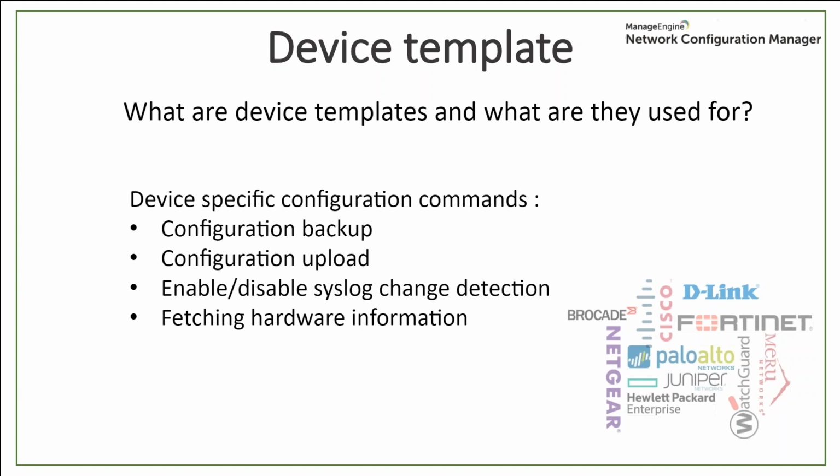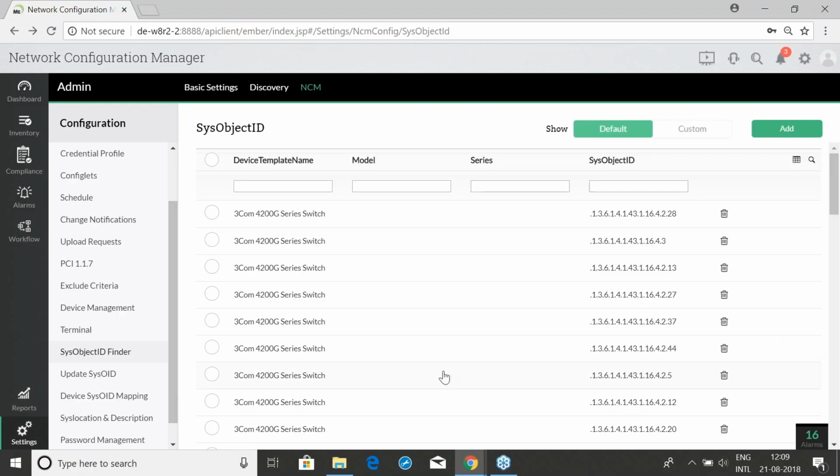In that case, as a network admin, you should know which command to use for which vendor. This can be very difficult. So, NCM offers you the solution by providing by default the commands specific to each of these vendors. NCM also provides device templates for configuration upload, for enabling or disabling syslog change detection, and for fetching hardware information. Now let me show this to you in the UI.